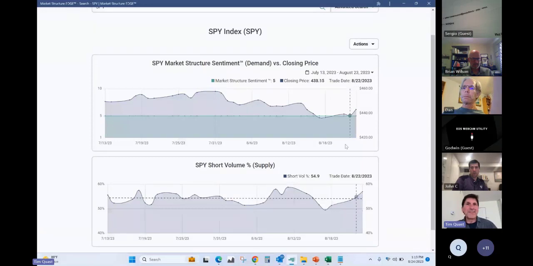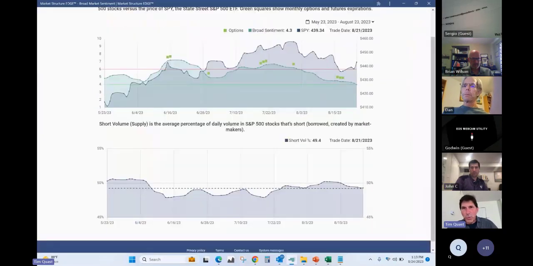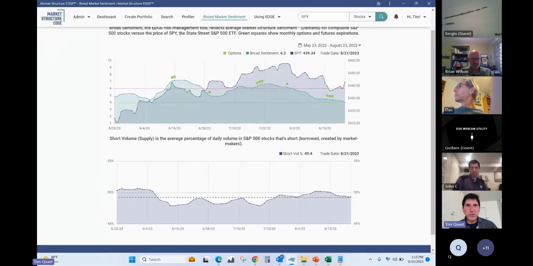But I look at that and go, well, that doesn't give me the warm fuzzies. If I look at broad sentiment, that doesn't give me the warm fuzzies. And I think that shows up in the fact that you can't find short trades and you can't find a lot of long trades. Okay, what do you do then? Well, if you don't want to take risk, sit in cash.